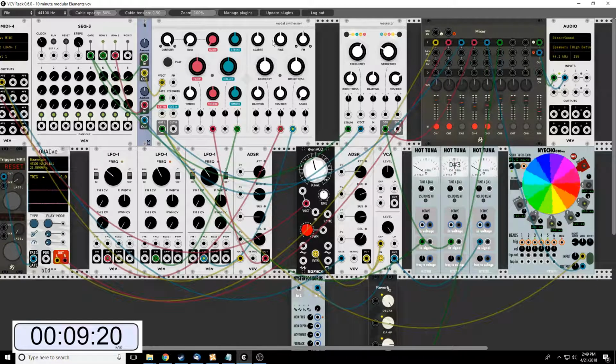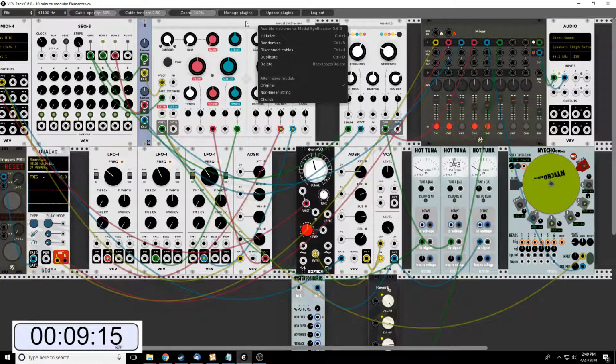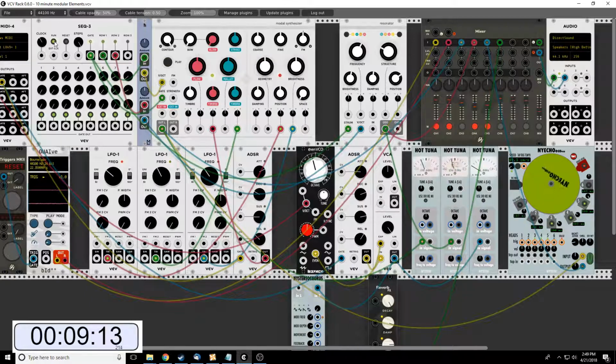So what I'm going to do is I've initialized this, put it on the original mode. We'll talk about the chord mode a little bit later. And I'm going to run a sequence. So let's quickly go through the right side. There, you can see how space is just a reverb. Position, much like the position knob here, of where on the object are we striking it. And that's kind of the key to this module. Where are we striking it? How are we exciting it?